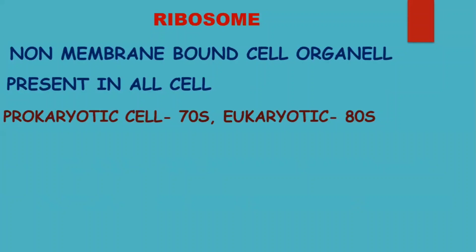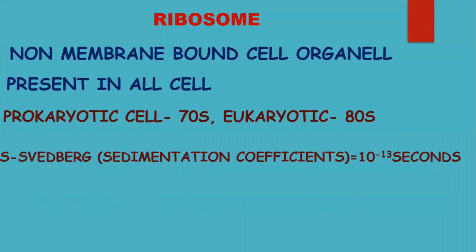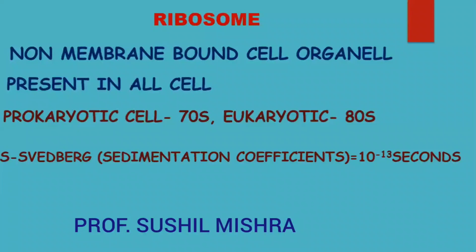Now students ask me, sir, what is this S? S stands for Svedberg. It's a sedimentation coefficient. Its value is 10 raised to minus 13 second. Students find it very difficult. Now please understand, when you want to learn a cell, you have to take out its components. It's not that you put your hand inside a cell and take it out. There is a technique. We take a cell, we undergo a process, and then we centrifuge the cell. When we do the centrifugation, at a particular speed, its organelles start sedimenting. So that's why they have been given this sedimentation coefficient.